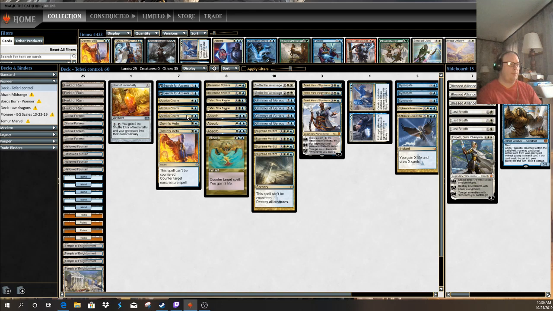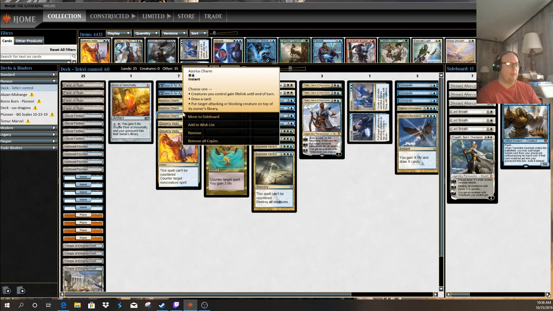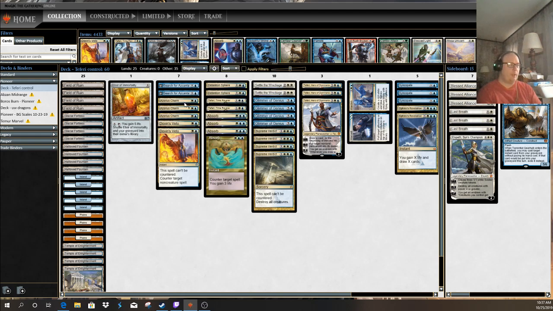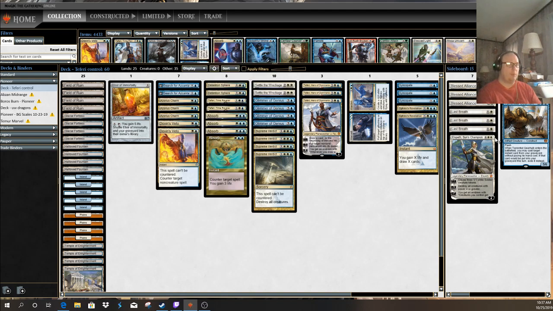Space Marine has decided to run 3 copies of Azorius Charm and 1 copy of Warrant Warden. Both basically do the same thing as a removal spell. They put an attacking creature on top of the library, since you won't be blocking a whole lot in this deck. Beyond that, Azorius Charm gives you the utility of being able to draw cards, as well as, if you actually have creatures in your deck, give them lifelink. I guess in the sideboard you do have some creatures, but in the main deck there isn't a whole lot.